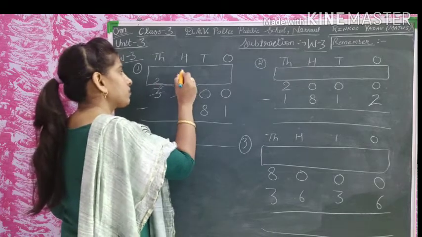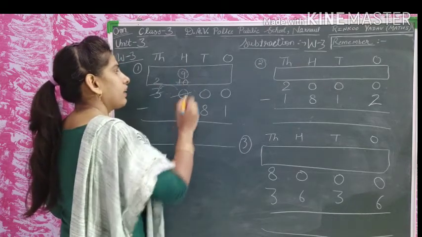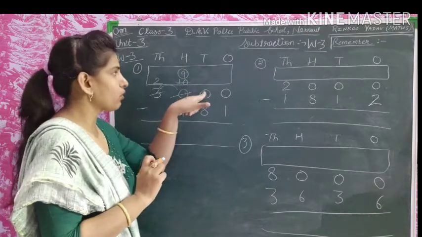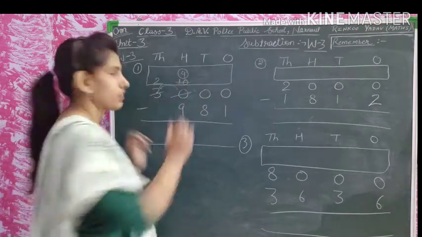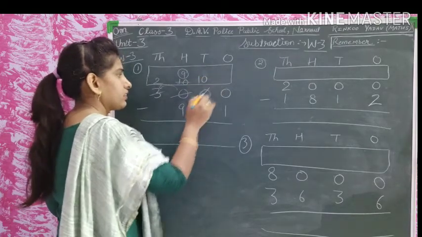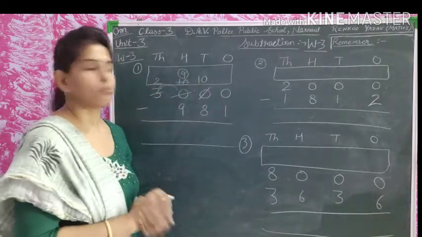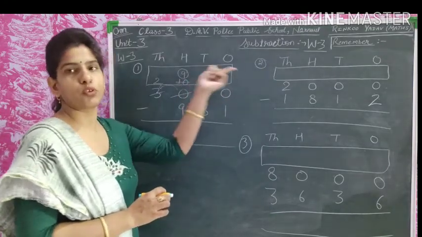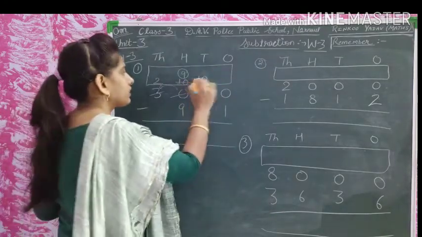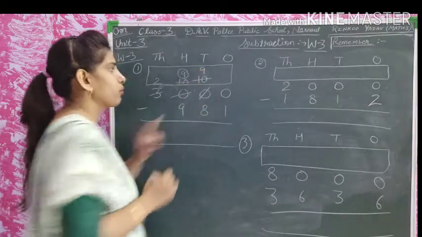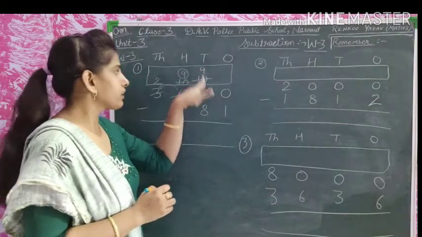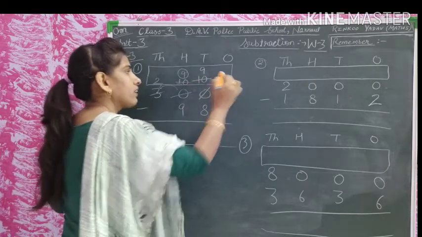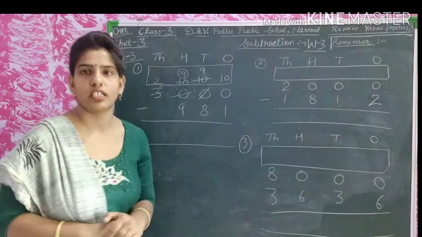So this number becomes 9, and one number is borrowed from there, and one is borrowed as 1 ten. 10 tens are there. It becomes 10 tens. But it needs one number, so it can borrow 1 ten from ones. If you borrow from this one number, it becomes 9, and this will have the 10 after borrowing one number from its neighbor.